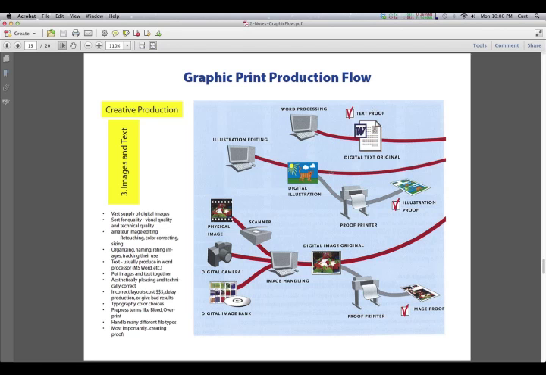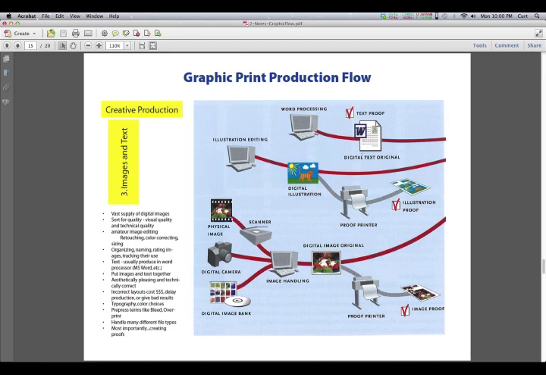You may have to scan things. So we've got the scanner down here. Do you have to scan images? Do you have to scan text? Do you need to take your own photos? Do you need to go to a stock photo website or a CD to gather your images, to do image handling? Do you have an illustrator on your team, or are you the illustrator? You're going to create illustrations.